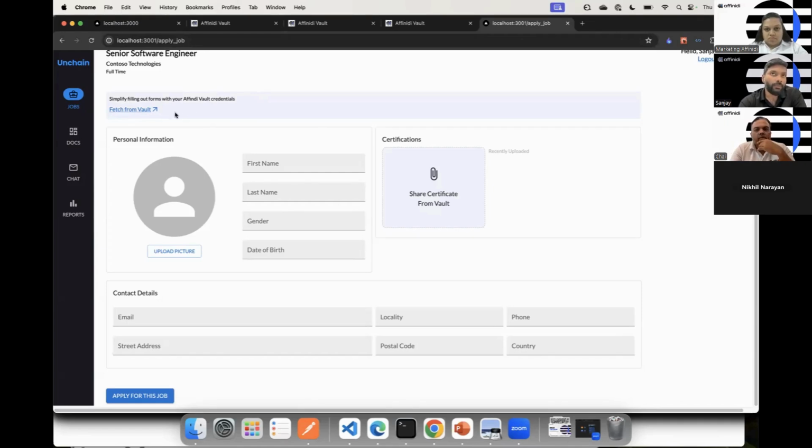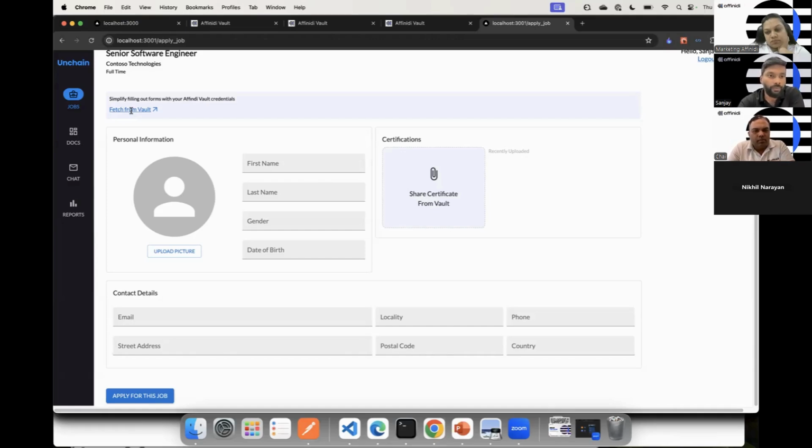This is possible only because the IOTA framework enables applications to integrate with ATN, the Affinity Trust Network, so that they can reach out to the user's vault and request the particular data which they need. So let's see what this application is requesting and how it uses my data. I can go ahead and click on this fetch from vault, and then we'll see how IOTA is working in the background.